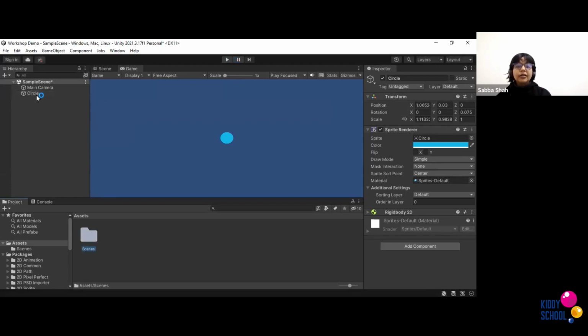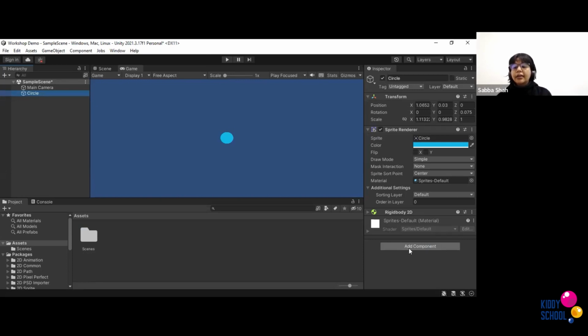So I just added a script to my circle. Whenever I click on the plus button, it should add it. So you can see right here, I can add a component on the side, and then you can add a script to it so you can make the thing move around.